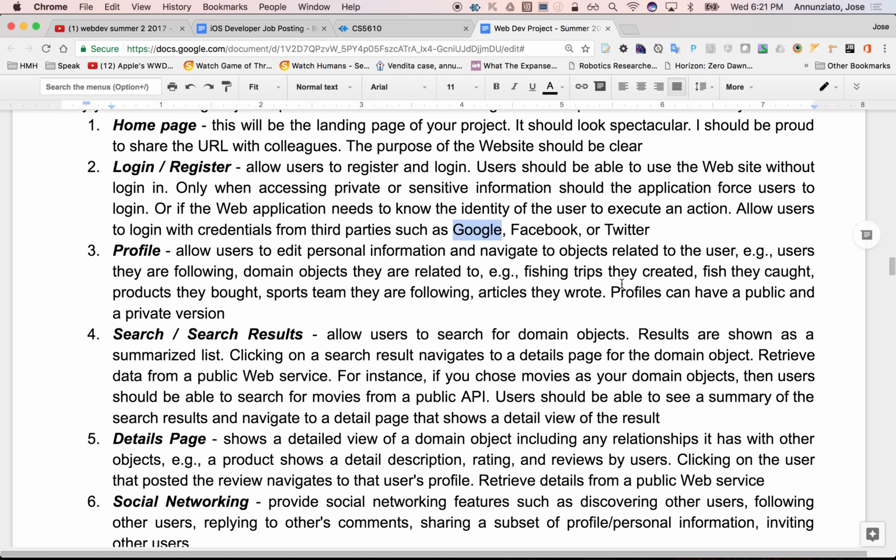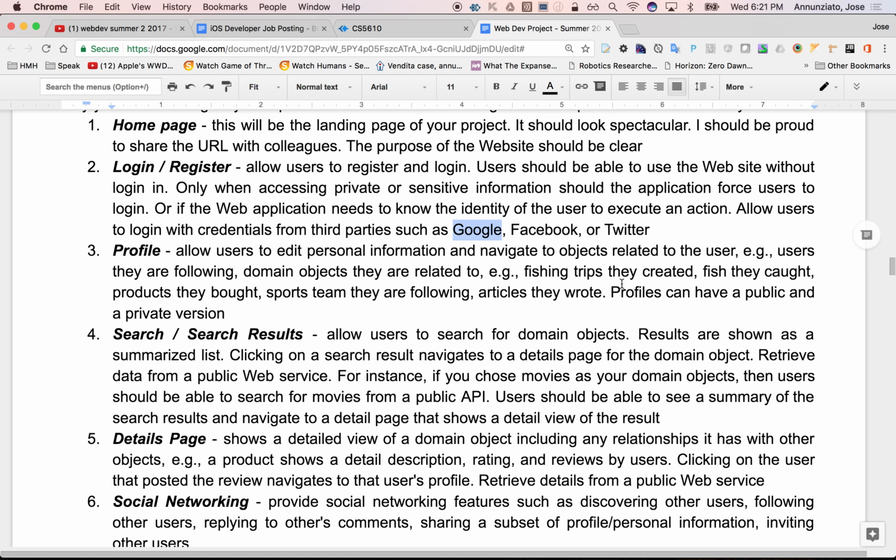You should be able to search some third-party API and view those search results. And then a details page that shows the details of a particular object. Some social networking features, such as being able to follow someone or bookmark somebody or navigate to somebody's profile and leave a message there.